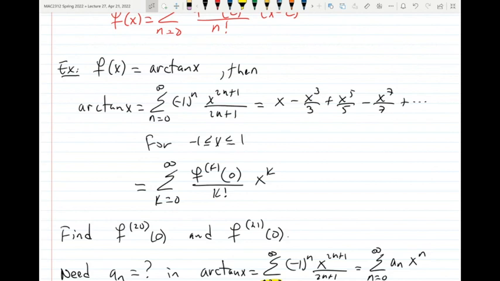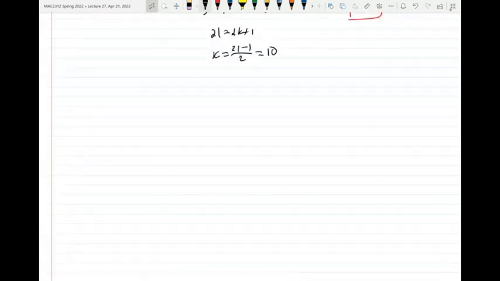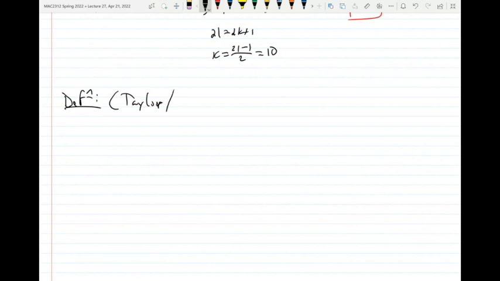But the problem is that then you have to be able to control the derivative of any order of that function, and you need to have a formula for that. In general, that's not easy to do, but there are some functions like sine, cosine, e to the x, where it's easy. So we're going to get for free some power series representations for those functions. That's what I'm about to define. So, the definition of Taylor and Maclaurin series.